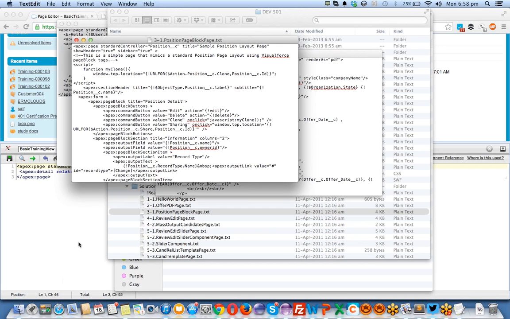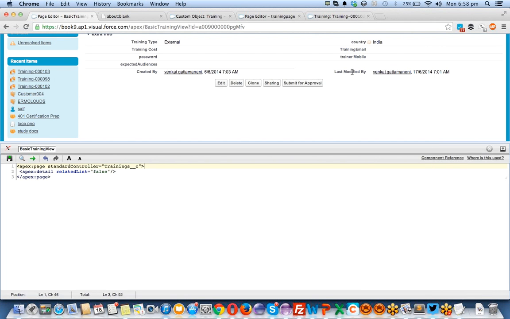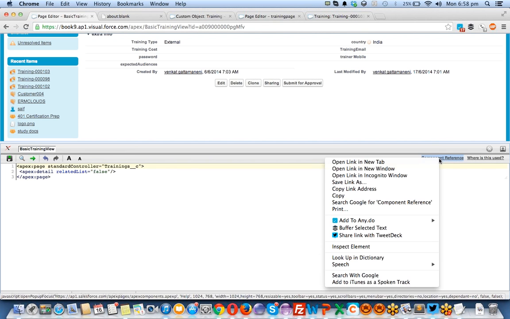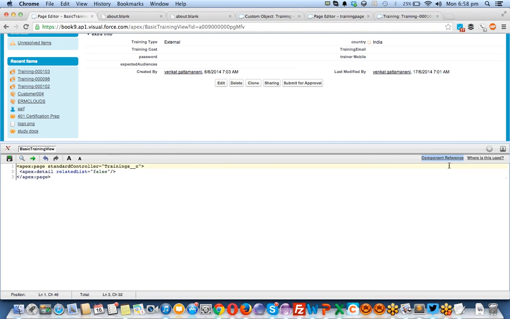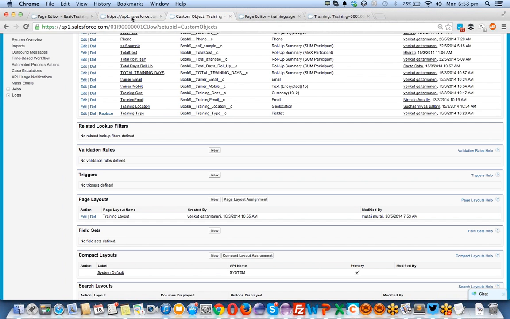Till now, I wanted to show you some examples which are in-house, meaning which are in the component reference, and we will do these examples in the next class. Open a new tab. It's not showing here. Click on component reference directly. This will open the page in the next tab automatically. I don't need to click on open in next tab.